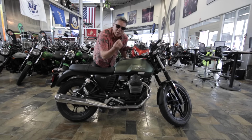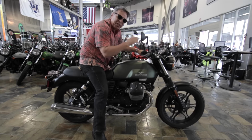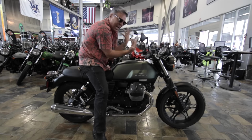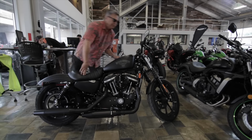And now we have the Moto Guzzi, eh? This is an Italian motorcycle. And when you ride one of these, if you get into the Italiano feeling, make sure you don't start talking with your hands and take your arms off the bar. What do you think? Here we go.